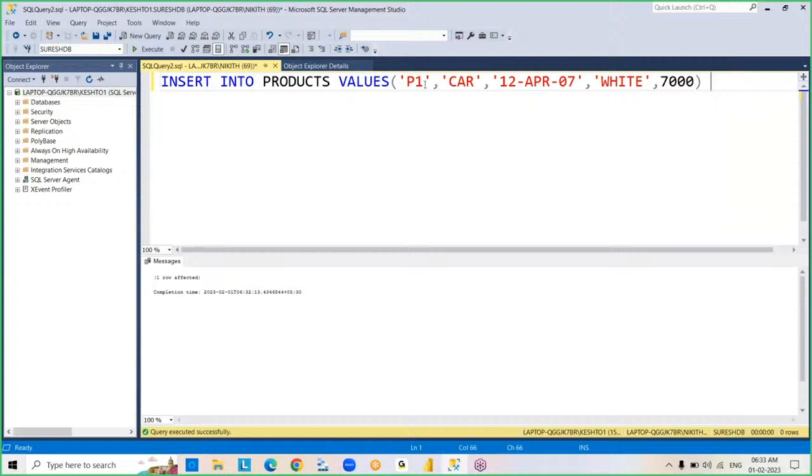Okay. In the same way, how to insert multiple rows into table, that also we'll see. Here go for comma, start bracket. Again, no need to type insert command.